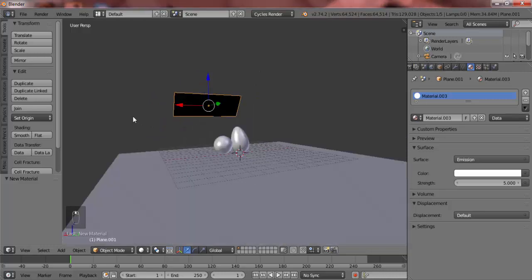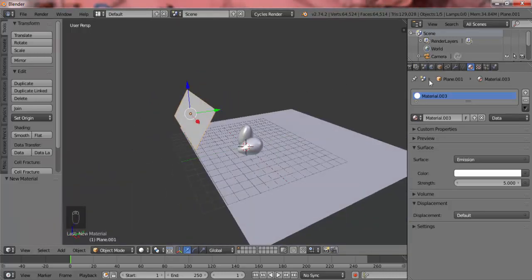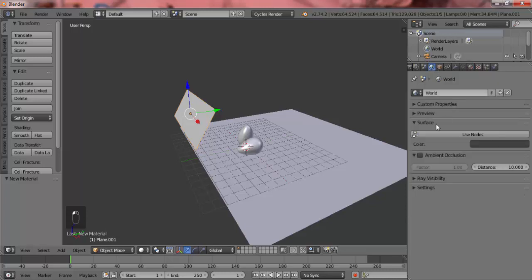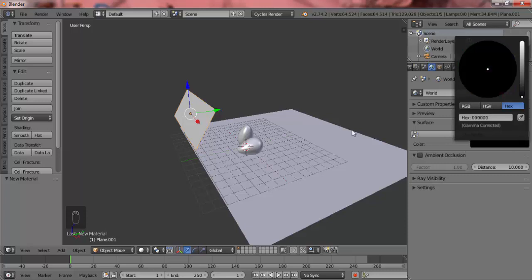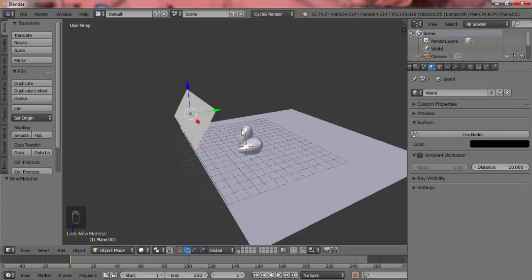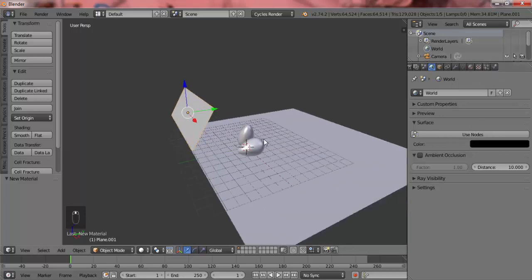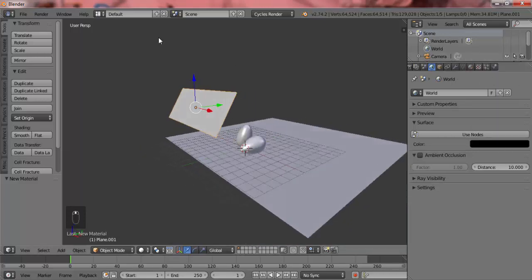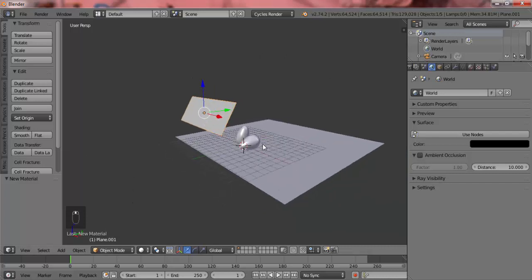So I guess this is good. Over here is the world color, in the world tab. Change this color to very dark, like black. Use the hex code 000000. That will change the world color, which is this grayish portion over here. All around this emptiness, it will change to black, so that it doesn't affect our scene.